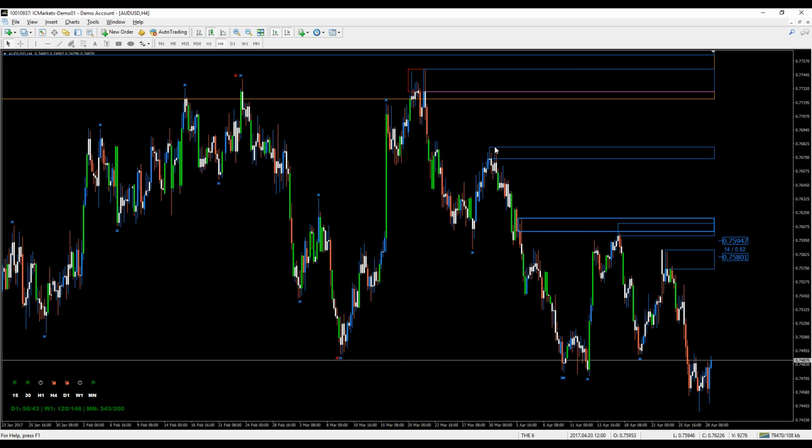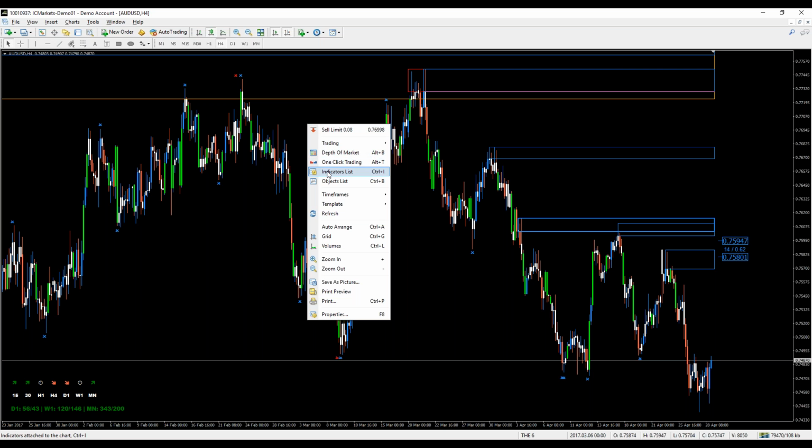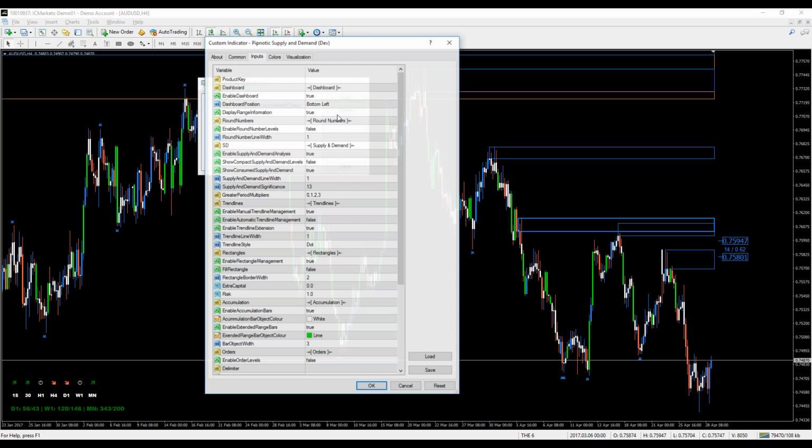So we have one up here, we have this one here, and we have this one here. This one here is actually a child. The parent is just here, and so you could consider taking the child or the parent because this area appears to be pretty interesting. And so the indicator is simply showing you these X's, and these are the consumed supply or demand.